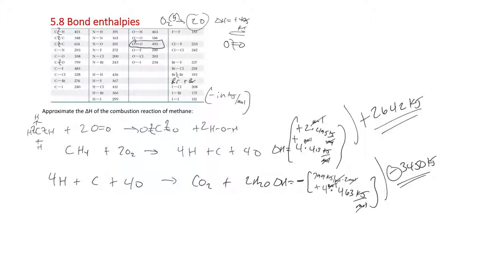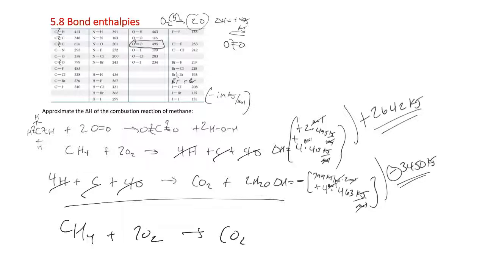So when we're pairing these reactions together, you can see it's really just a Hess's law problem where we're canceling out the 4H, the carbon fragment, and the oxygens, and we're adding up and saying, well, CH4 plus 2O2 going to CO2 plus two waters should have a delta H of just 2642 minus 3450. So we just use the bond strengths to solve a Hess's law problem. I do 2642 plus the negative 3450, and that gives me minus 808.